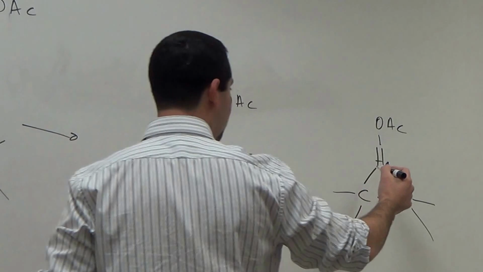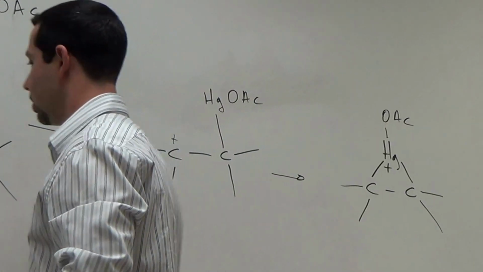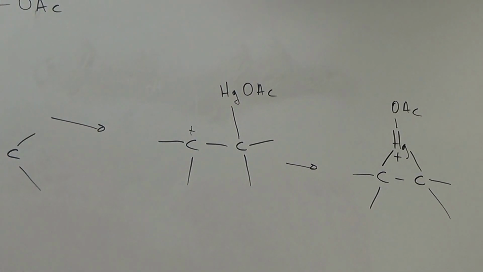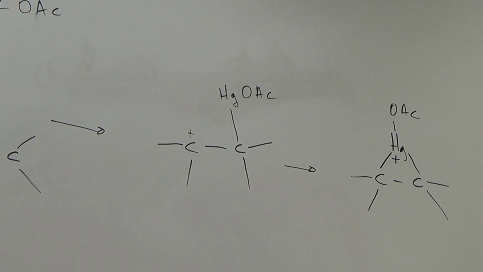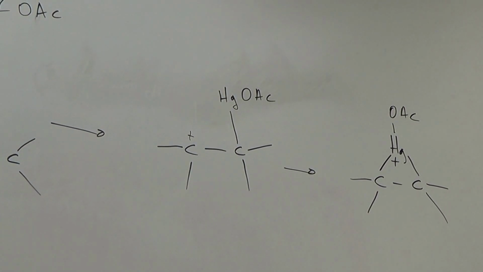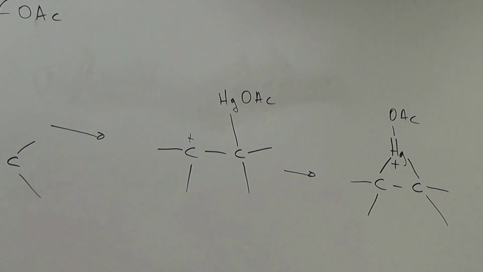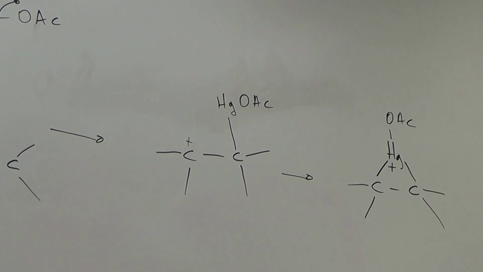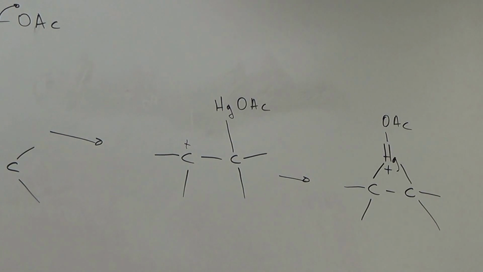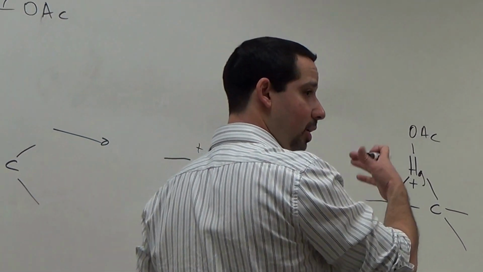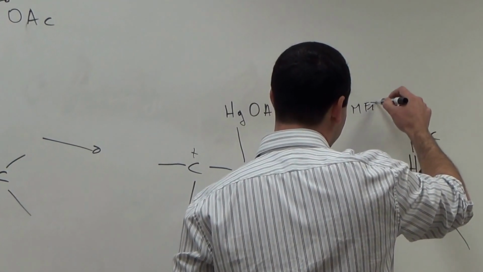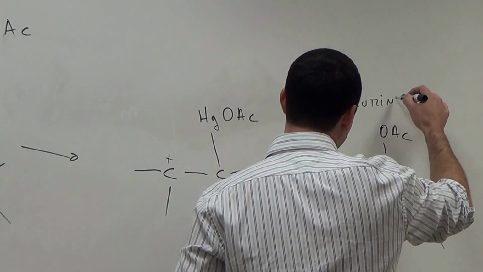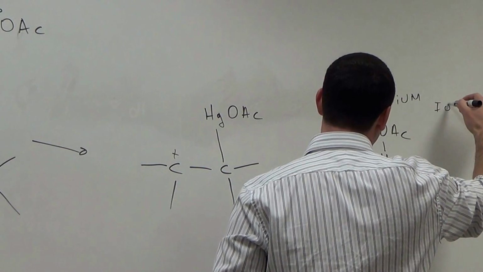And this will have a positive charge. So what does that look like? Mercury near my... This looks like a bromonium ion or a chloranium ion. This is analogous to that chloranium. But this is mercury, so they are going to call this a mercuronium ion. How do you like that?